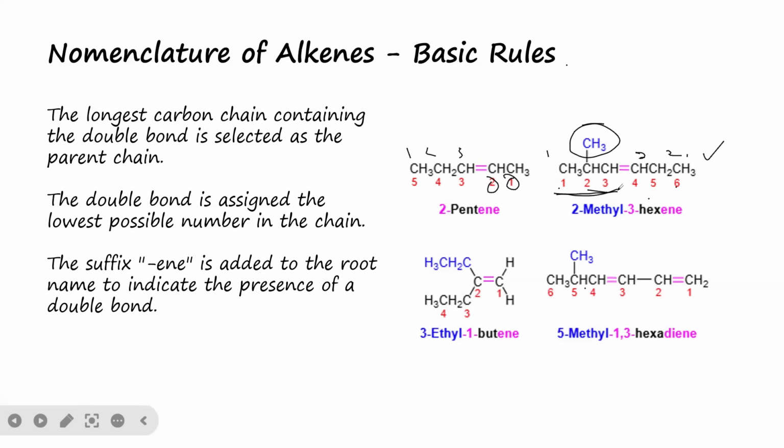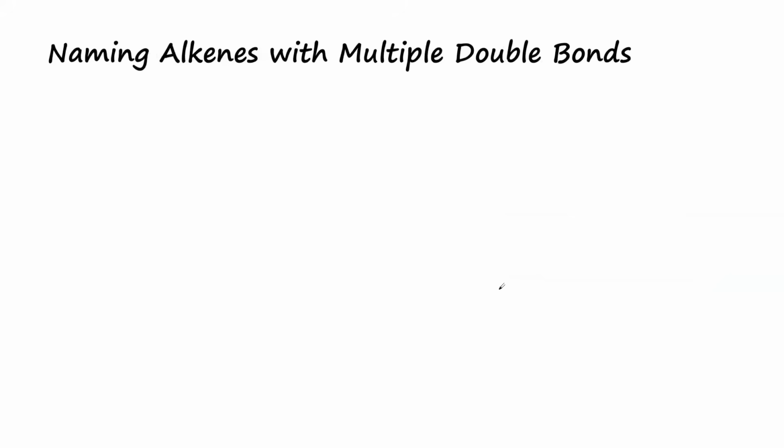And then of course another one you see here, we have 1, 2, 3, 4. So we started from here, that is why it is bearing 1. And we have an ethyl group at position 3. So this is how to do it. It ends with ene, and you also indicate the position of the double bond by numbering, but you have to take the one with the lowest number. And also in terms of the substituent, you have to take the one that will give you the lowest number, as in the case of 2-methyl-3-hexene. So then how do we name alkenes with multiple double bonds?